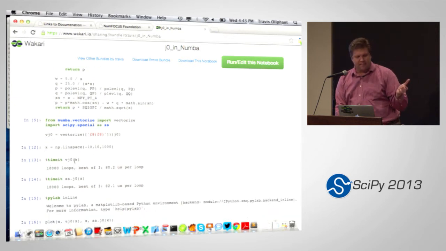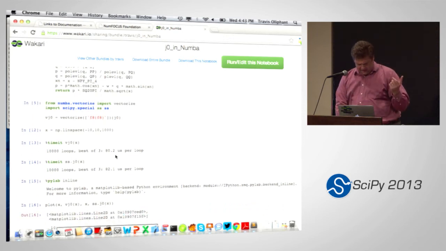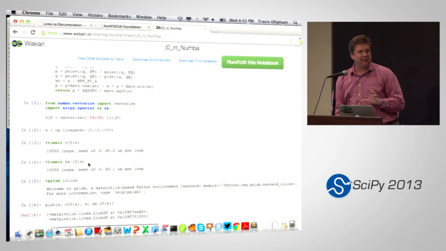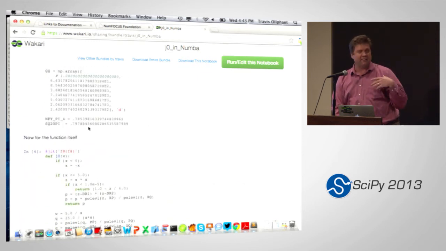And now I can call that vectorize function on a linear space of data. And that code takes 80 microseconds to run, which is the same speed or faster than the SciPy special J0. So in Python, I've done exactly the same thing as you can do in C and C++, but it's faster. And I would argue that's a little easier to maintain if I have a bunch of Python code than a bunch of SciPy code. So it's definitely possible that you could rewrite all of SciPy using Numba at this point. I'm not saying we should do that. I'm just saying that's possible.